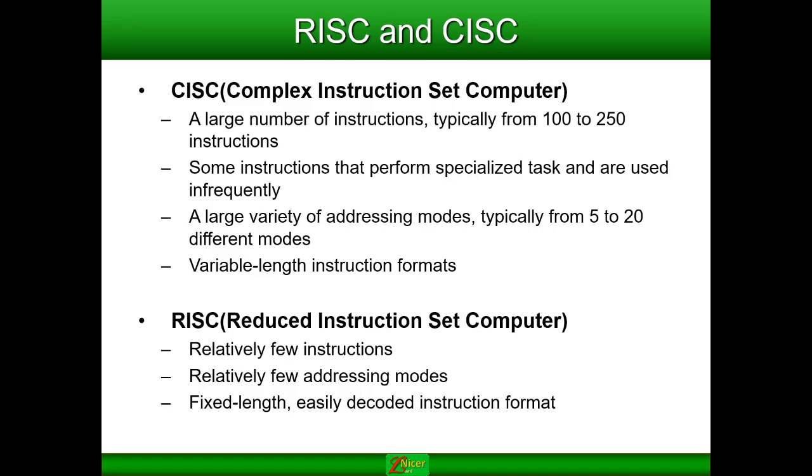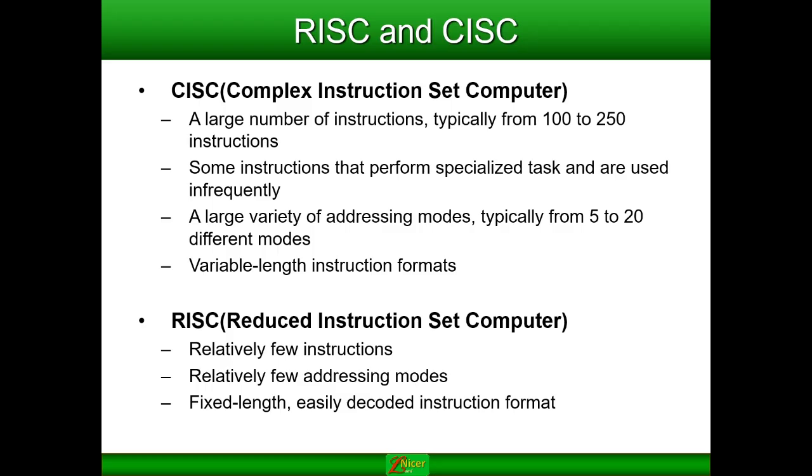So here we talk about RISC and CISC. CISC is complex instruction set computer. A large number of instructions, typically from 100 to 250 instructions, are present here. Some instructions perform specialized tasks and are used infrequently. A large variety of addressing modes, typically from 5 to 20 different modes.